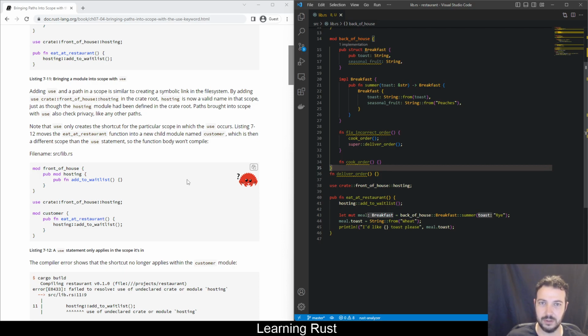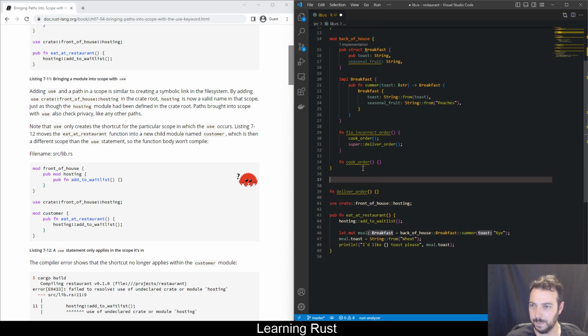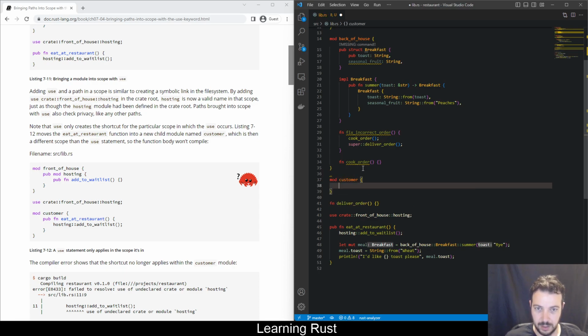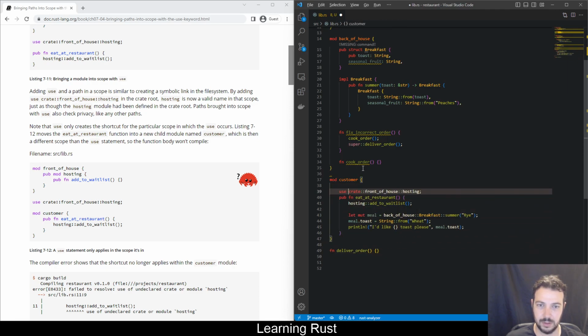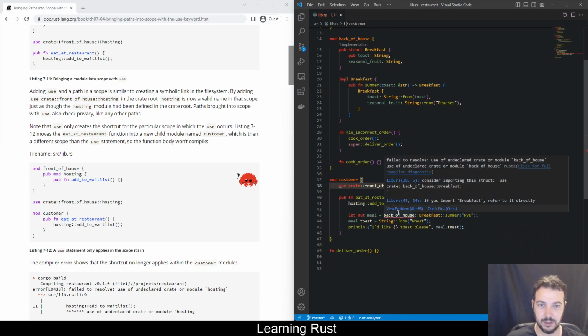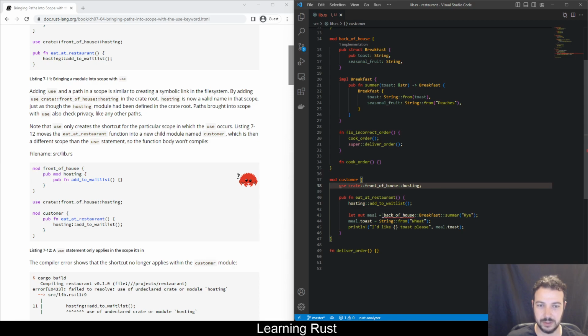So we have a new module named customer, and we move the function eat_at_restaurant inside this. And now we have to move the use here. And we don't have this. So back_of_house is not in scope.